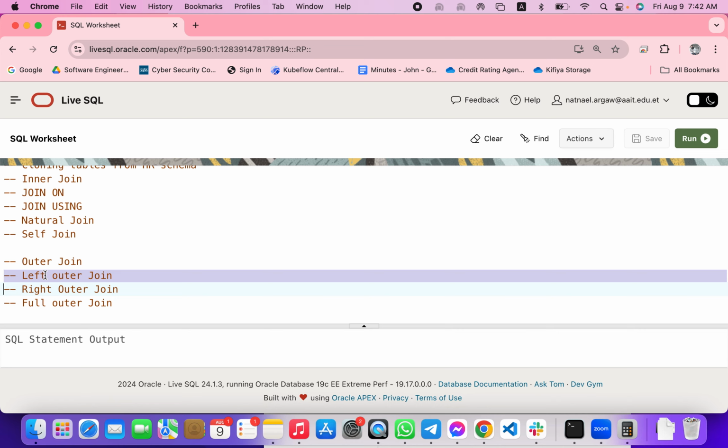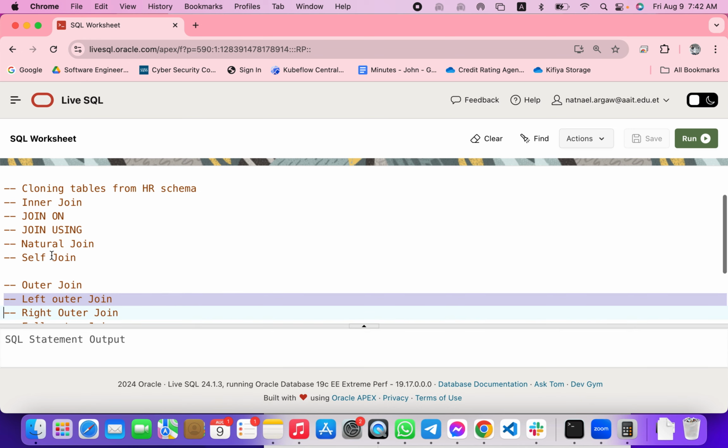The same is true for right outer join, which will have right side priority. Full outer join, both side priority. Whether any table fulfills or not, its corresponding result comes with null or value, depending on the fulfillment of the condition. There is also another type of join, which we call semi-join. Semi-join is kind of a partial join.